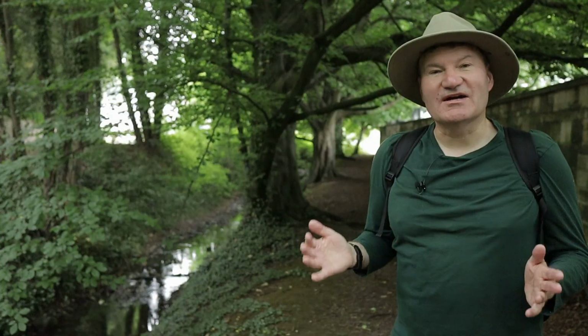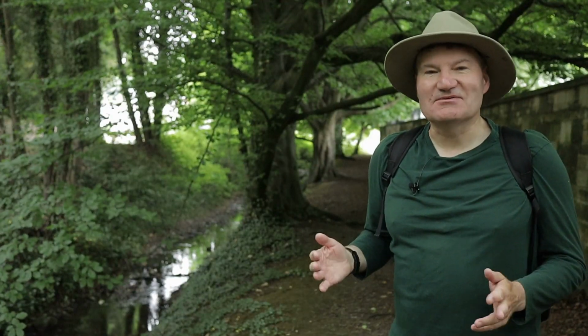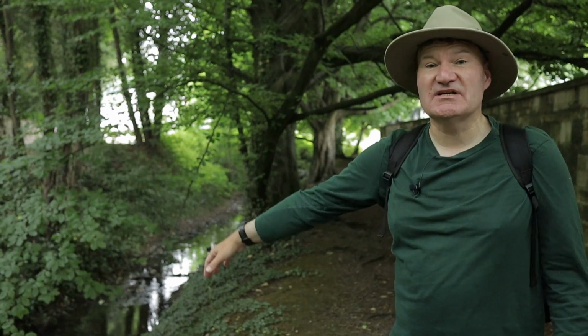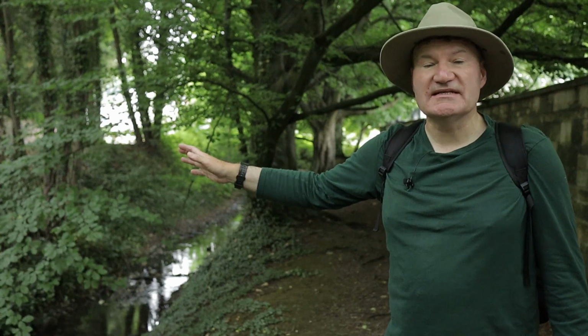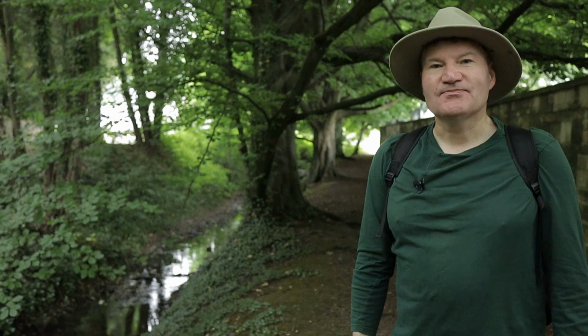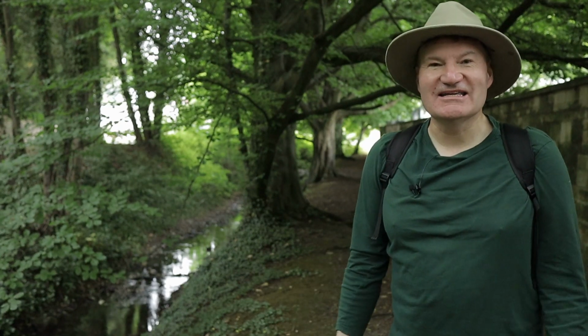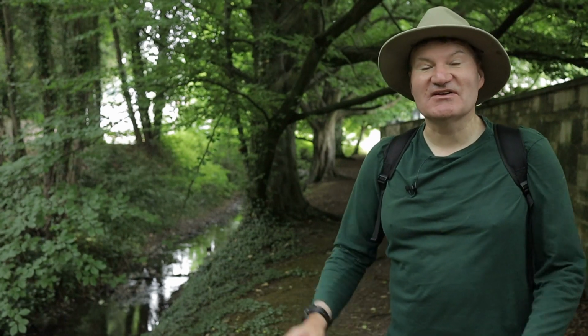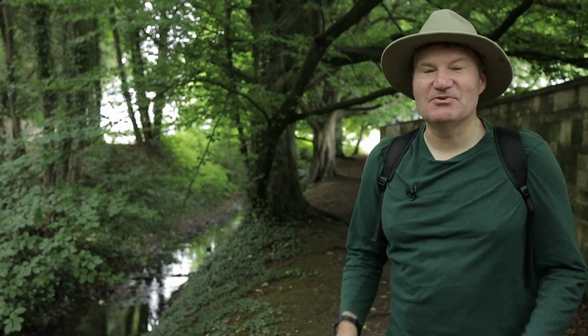So we've just left where I did that introduction to Canal Update Part 10. Bit sad at this point because the canal's been diverted into a culvert. It was part of a road widening scheme. They also got rid of the original canal bridge and replaced it with some ugly structure, which I won't bother showing you, but if I've got a photo of the original canal bridge, I'll put that in around about now.